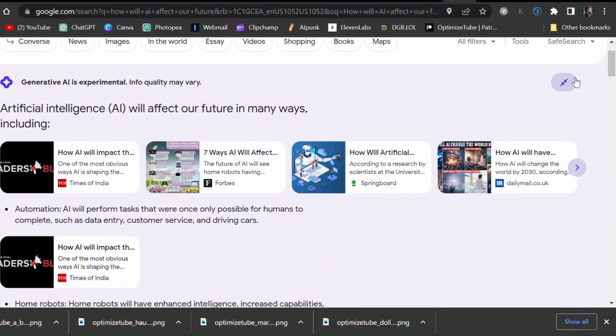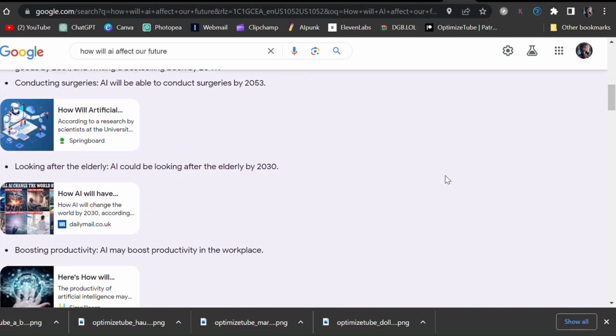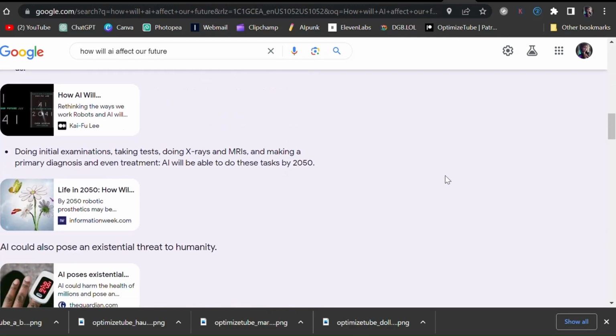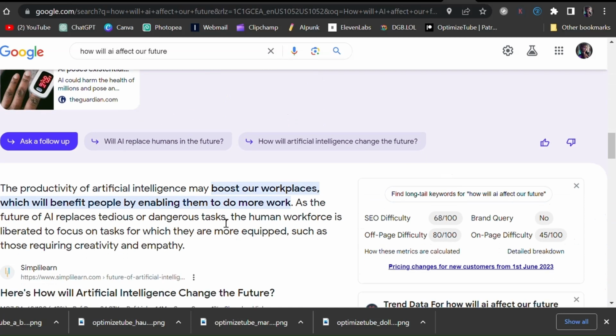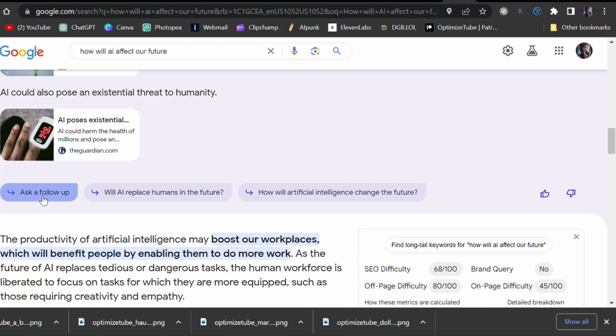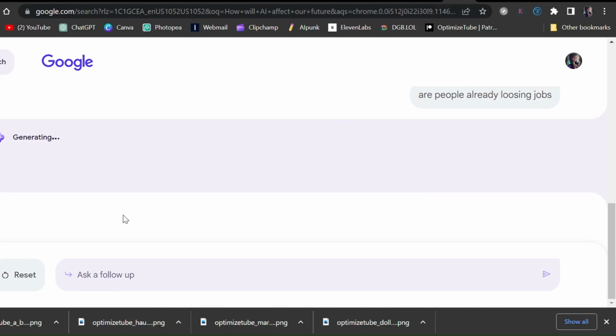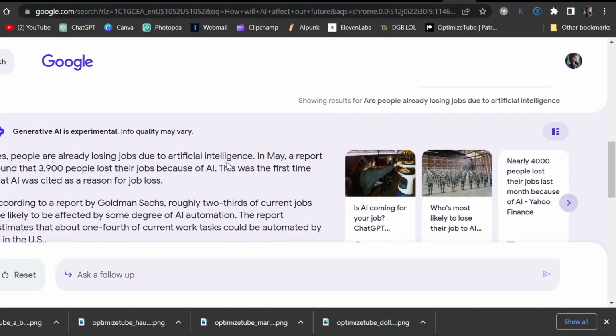Take a look at this icon here. It's a neat addition that weaves the source links into the response. I find this particularly helpful as it shows where the AI is getting its information or where it suggests you go for more details. And don't worry, the usual search results are still there, just below the AI section. Now, when you ask a follow-up question, it transitions into a more chat-like environment, making it easy to scroll back through the conversation. But even at this point, if you scroll down, you'll still find the regular search results.